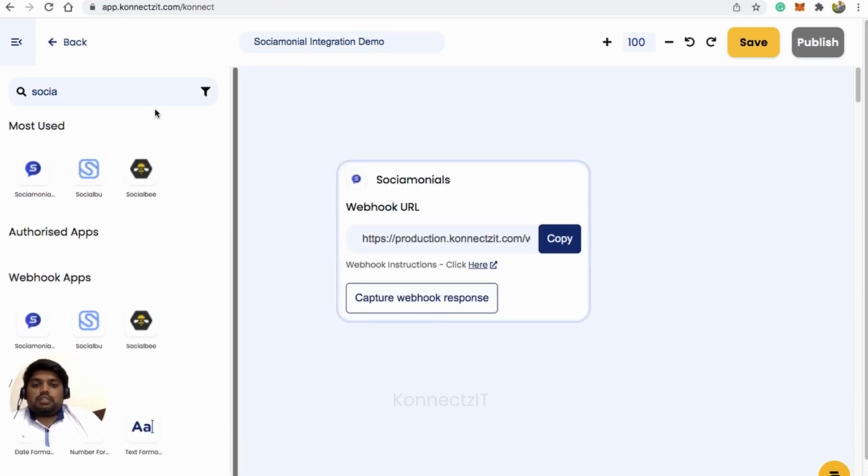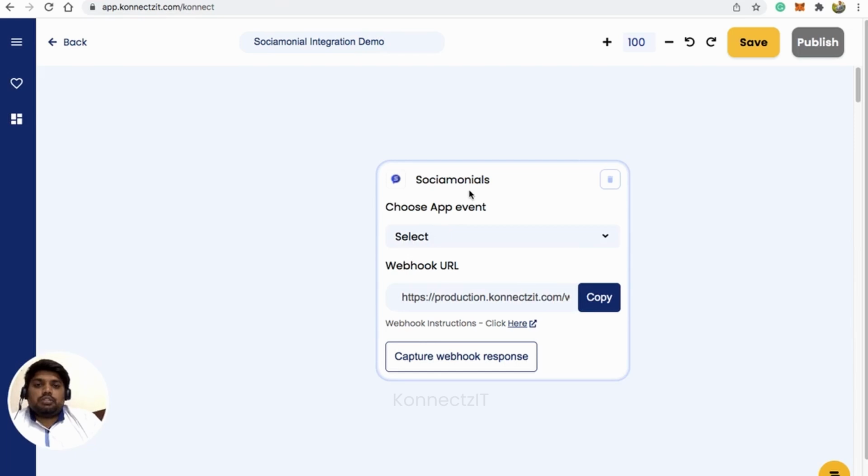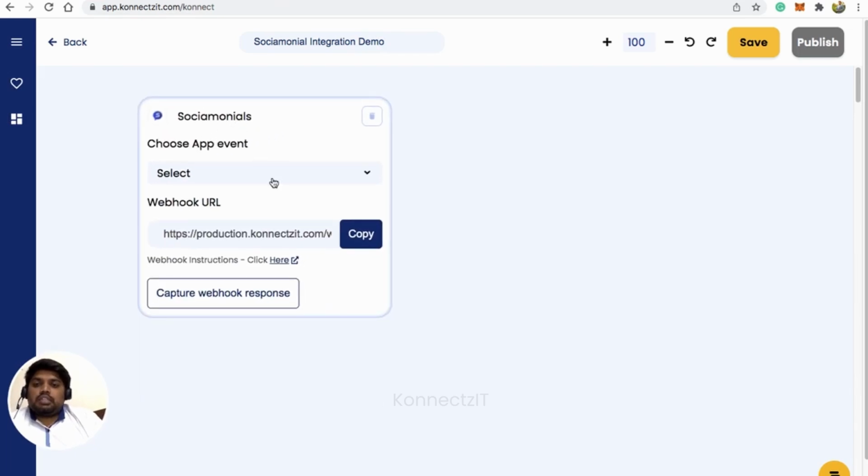So just drag and drop Sociamonials, and I'll be selecting the trigger as new campaign entry. Whenever there is a new campaign entry inside Sociamonials, I'm going to capture that particular response.